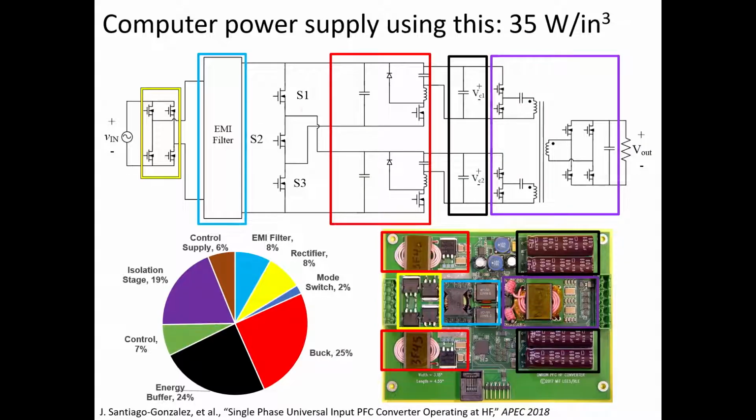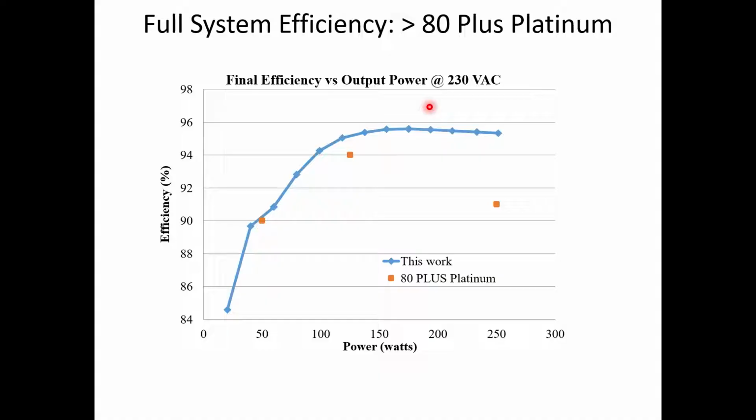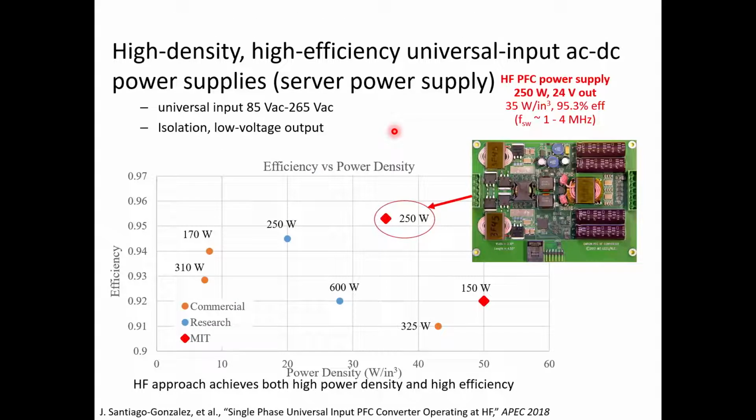But the beauty of doing this, getting to this very high frequency, this is one kind of soft switch converter, the resonant transition buck converter. There's another kind of soft switch converter based on what's known as a dual active bridge, okay? But this whole converter, end to end, AC in to DC out, is almost 96% efficient. It's sort of 80 Plus Platinum rated efficiency. And it's way out there in the combination of what you can get in terms of efficiency and power density.